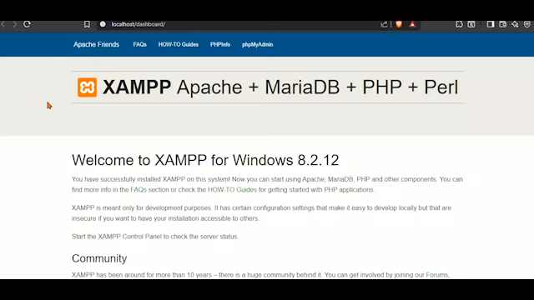Now we need to have the next step, whereby we are going to install WordPress. How do we install WordPress? In our next lesson, we are going to learn how to install WordPress inside Xampp. Now this one is very easy. Now install your Xampp. I will give you time to install your Xampp.